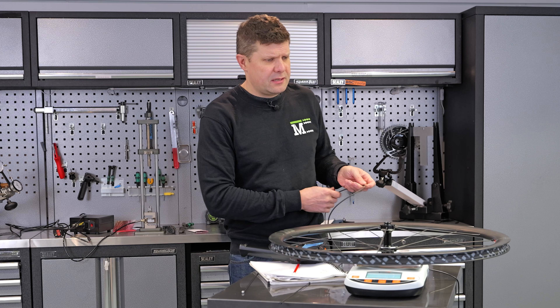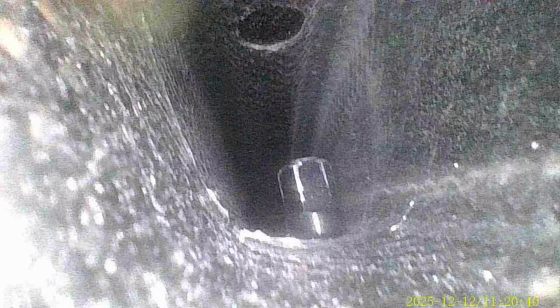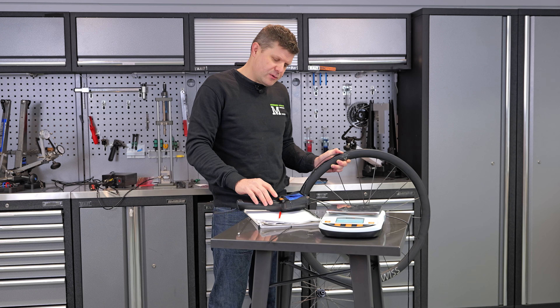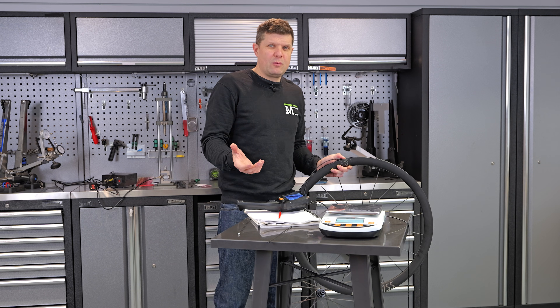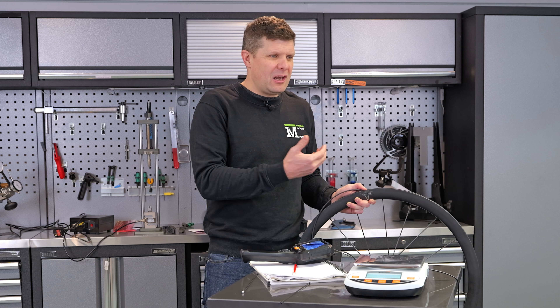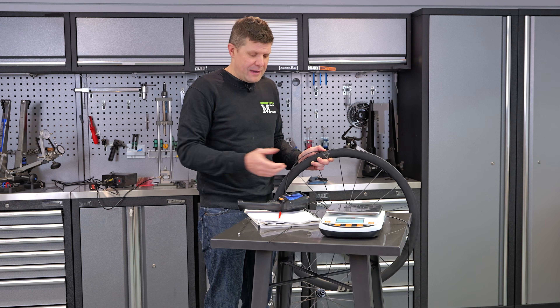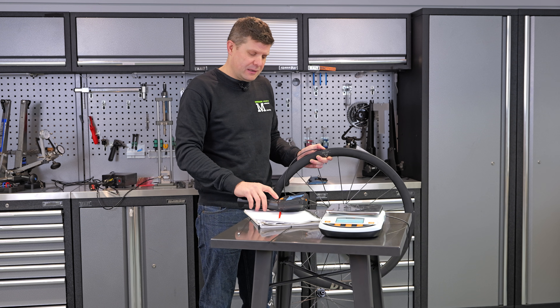Let's take a look inside. I'm really hoping we see the normal DT Swiss quality on our rims here. There's the nipple head, nicely seated. Here you can see there's a 4K weave all around the top surface — that's the extra reinforcement layer across the top — and super clean on the inside. That's like Princeton levels of clarity on the inside — beautiful. This is important: if you're trying to achieve a really lightweight wheel, you want to reinforce where it needs reinforcing, but not have any lines of extra resin or debris from the manufacturing process. This is fantastic.